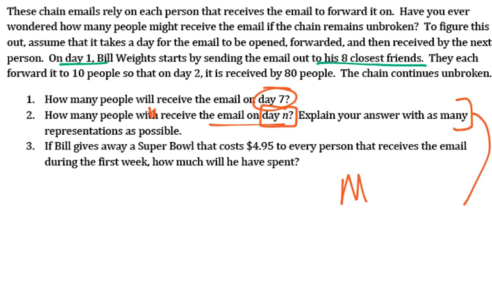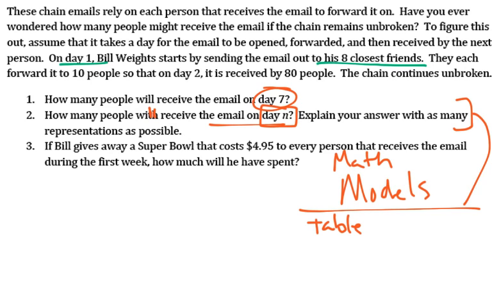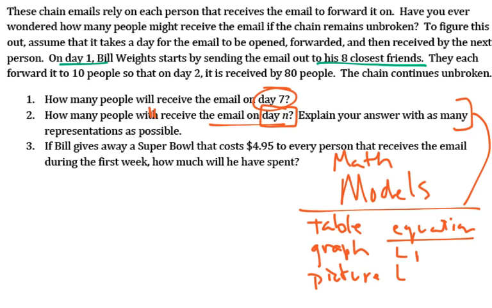Okay, so we're talking about using our math models here. We are looking at using those models to help us understand the situation. So we've got a table we can make. We've got a graph, a picture, an equation, and we have 2 types of equations, right? Recursive and explicit. So those are all the things I want to see us use as we're doing this.